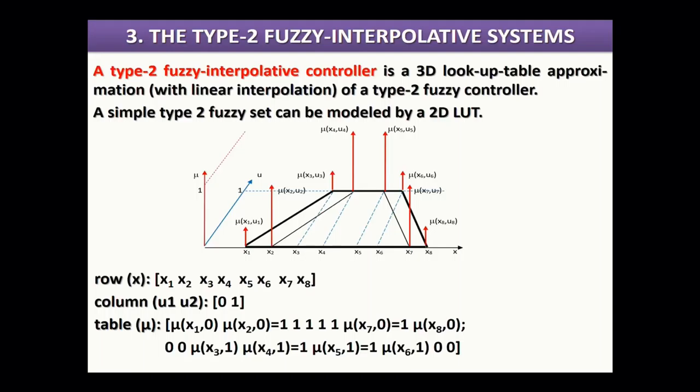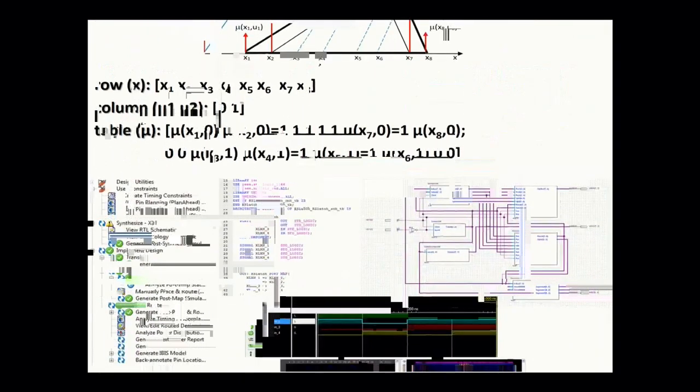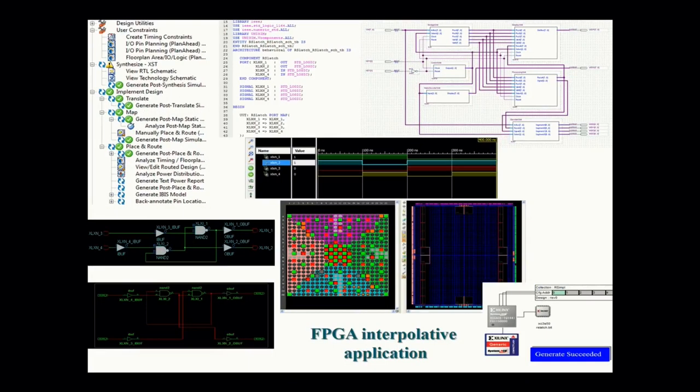Now, what is the future? What we would like to continue in this direction is to use two-dimensional, three-dimensional, four-dimensional lookup tables for modeling systems. And what will be the reward in the end? That such a system will be implemented with technologies like FPGAs. We worked a little bit on this. We made interpolative controllers and some elements of this idea. It's only at the beginning, and I'm sorry that I cannot say more at this moment, but I hope that in 3 months to come with some positive results.